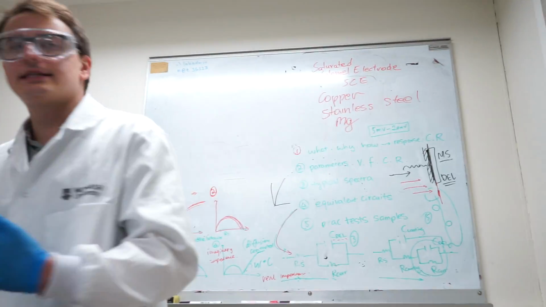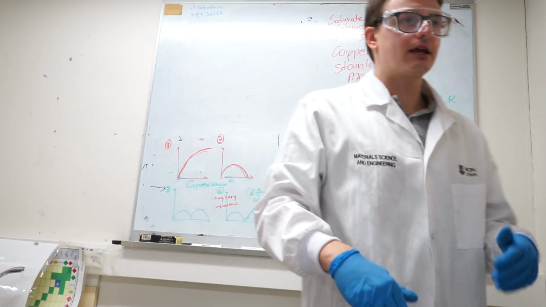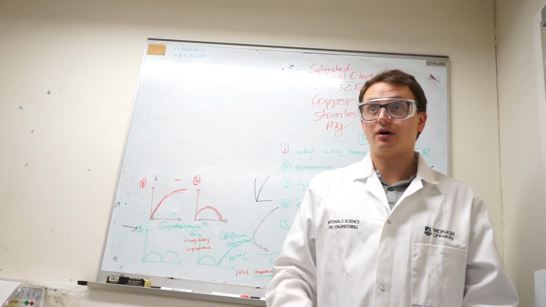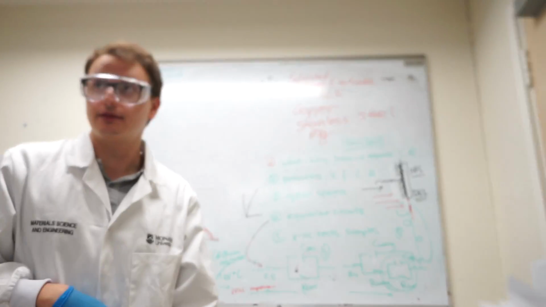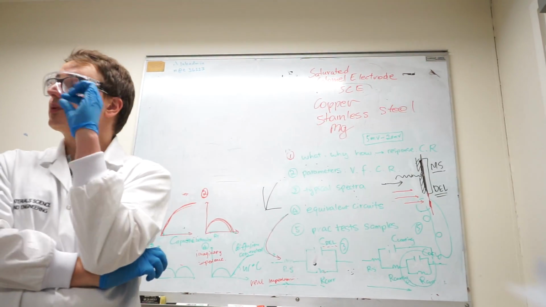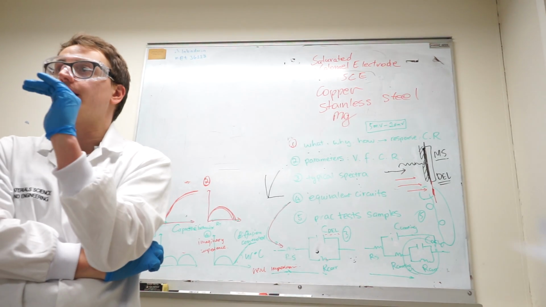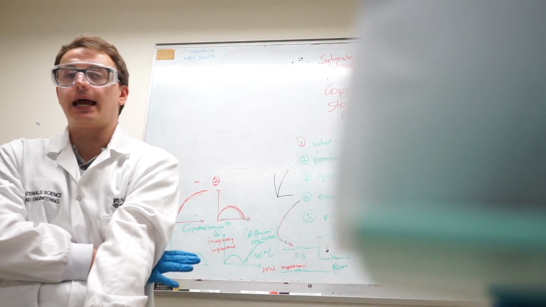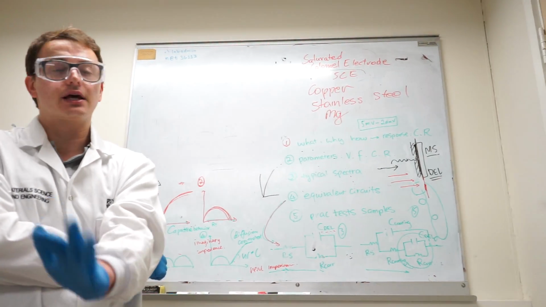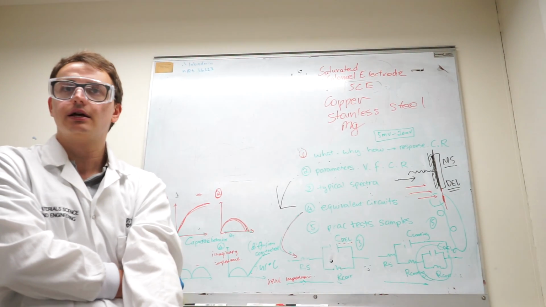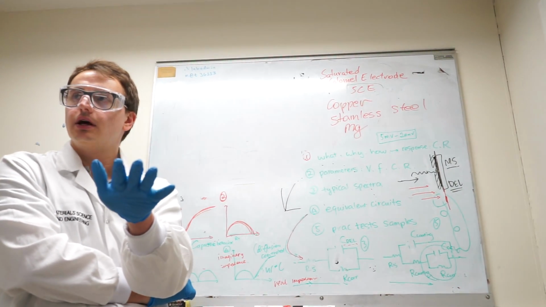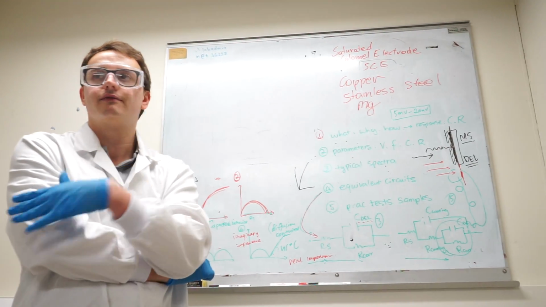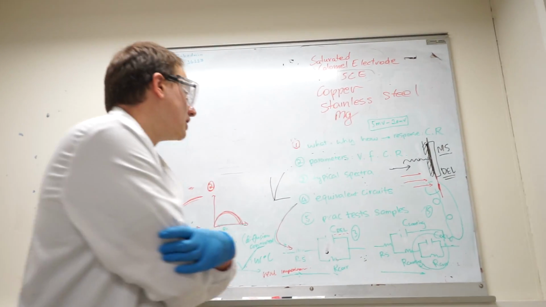Alright, so AC methods, as I said, instead of applying potential over time like we do in the DC method, now we're going to apply a potential really close to the OCP, but changing the frequency of the AC current polarization. So we alternate the polarization, and in response, we have an alternate current.